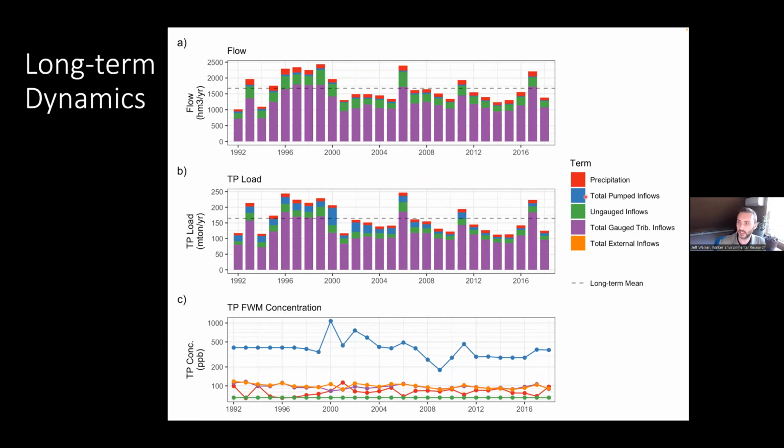The other thing we can see here is the blue, which is the pumped inflow loads. If we look at the flows, the blue is really just a small sliver of the flows into the lake. It's not huge, but it's definitely bigger for the loads, and that's because the pumped inflows have a higher concentration, which you can see on the bottom. And so a greater fraction of the total inflows was from the pumped areas, but that fraction has kind of dwindled over time. In the last 3 years, that sliver has gotten smaller and smaller. And that's in large part thanks to the restoration of the Agency Lake Ranch and the Williamson Delta.